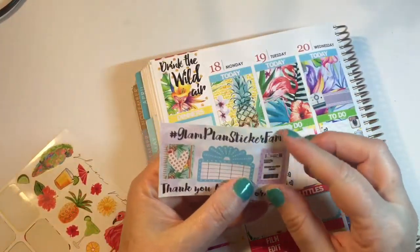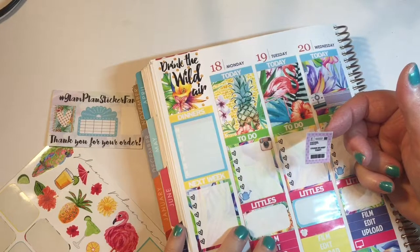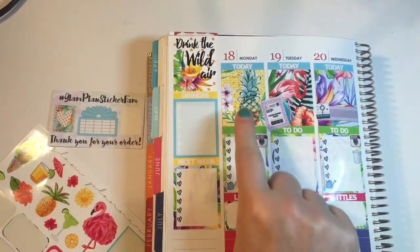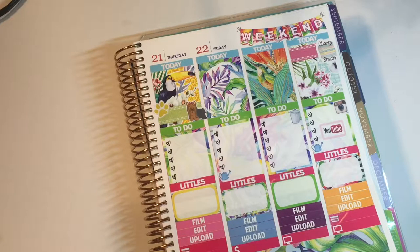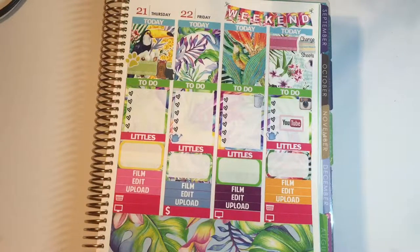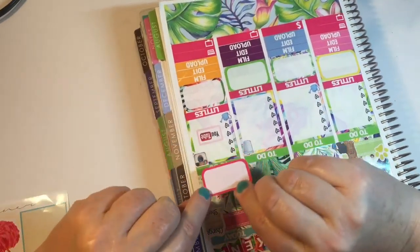Okay, I have these things. I'm actually expecting a delivery from Etsy from, it's either GlamPlanner or Scribble Prints Co. I'm not really sure which one, actually. But I'm going to put this right here because it's supposed to come either Monday or Tuesday. I'm really not sure, so I'm just gonna kind of put it in the middle there. Okay, now, the next thing that I need to do, I need to put down my planner because I need to be planning. So I would really like to put, I think since I have one of these left, I'm gonna turn it upside down to do this so I can get it straight.